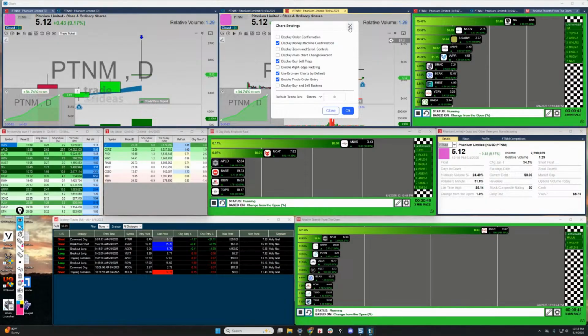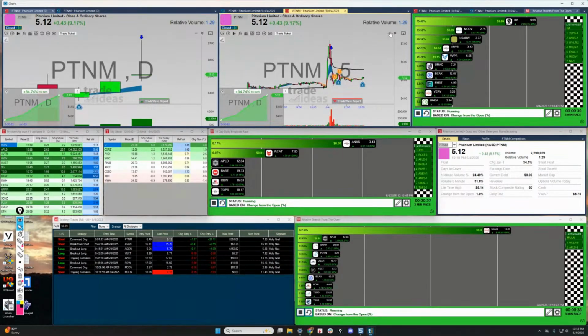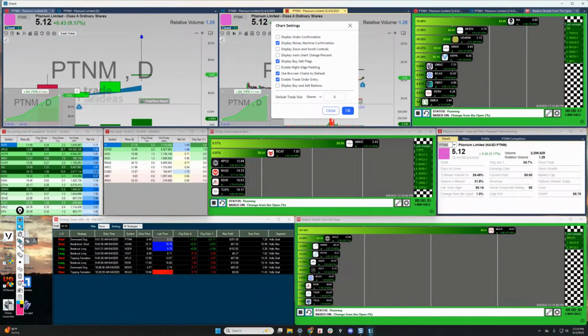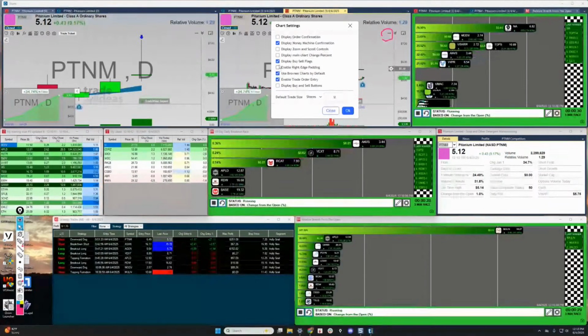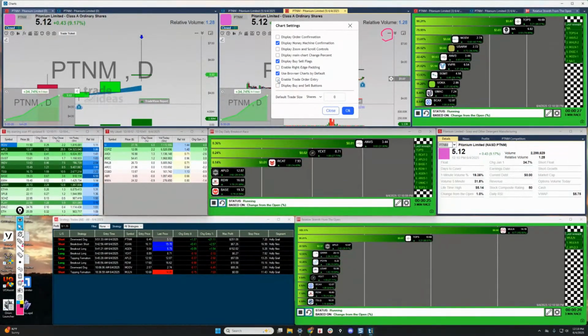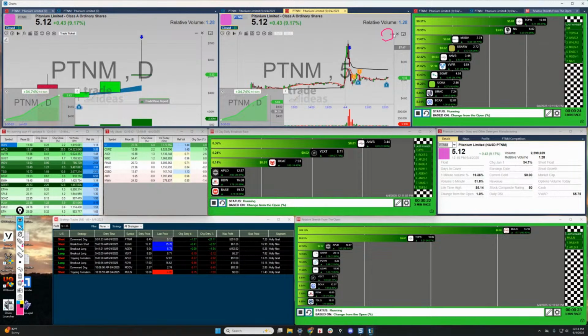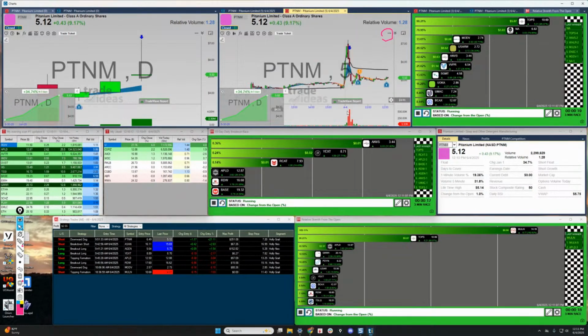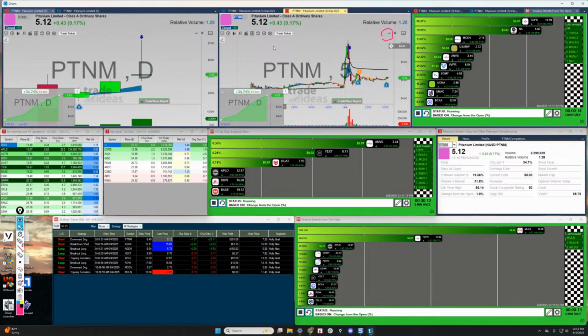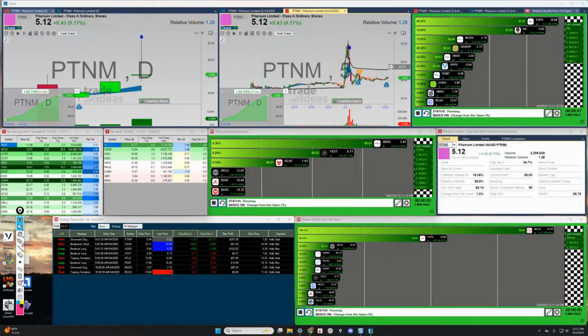So for those that are on the latest beta, if you don't see the trade ticket, click on the three dots up here. There you go, three dots right there that I just highlighted. Click on those three dots to enable trade order entry. Click OK, and you get the trade ticket there, and it does away with that old default strategy for the charts. This is much better, much more fluid. It's not even close.